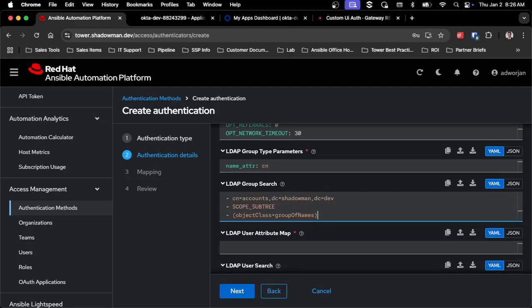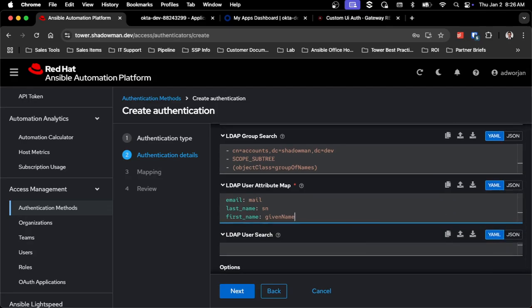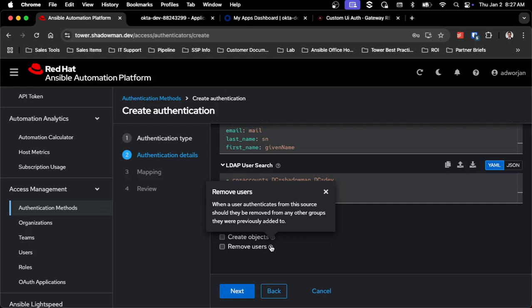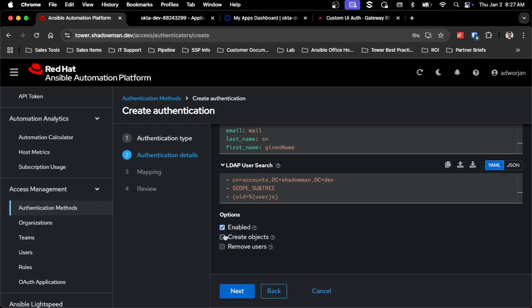Group search and attribute mapping is essentially setting up how users and groups get mapped in and found. So making sure that the appropriate attributes get mapped in, and then I'll also set up my user search. Then I've got options here to either enable, create objects, or remove users. This is very similar to what you saw before, but in this case, I'm just going to click enabled. But you can see what it means for each individual option. Should it be active? I can obviously activate it later. Should this be able to create users, organizations, and teams? And can this remove users from sources? So if a user no longer exists, or they've changed roles and they're no longer a system administrator, they're just a normal user, it would handle those processes. So you can check as many or as few as you want.